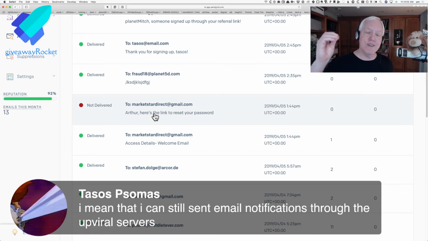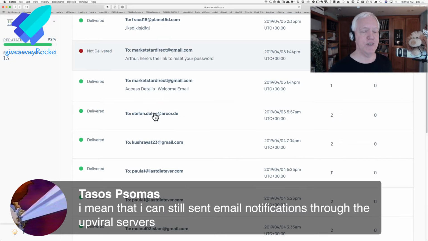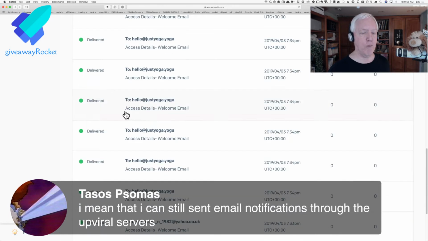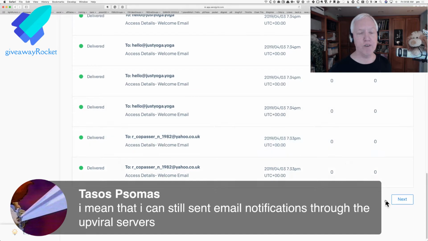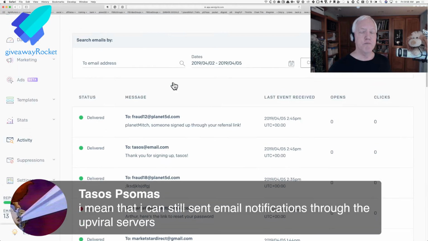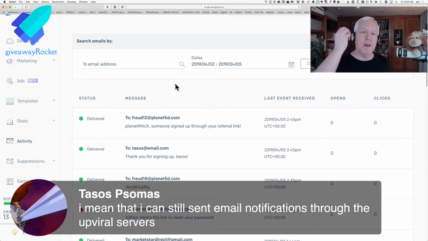But you can see a lot more detail in your emails than what upViral provides you. So you can see when things aren't delivered or when people are flagged, right? So this goes on and on and on if I scroll down. But it does cost you a little bit of money, but it takes you away from getting blocked by upViral if for some reason too many emails get flagged as spam. And it gives you a lot more information about what's happening to the emails that go out.